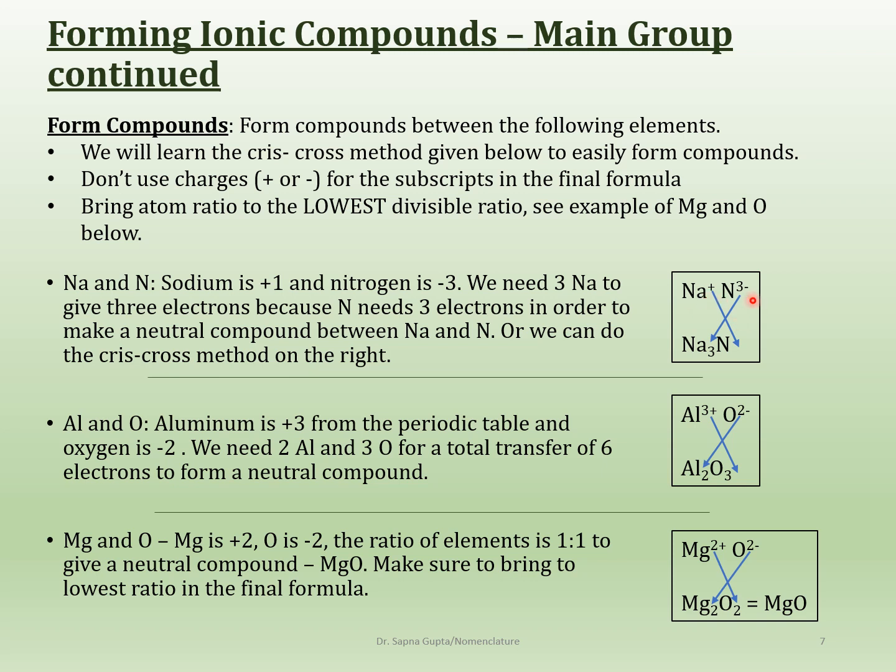So you write the charges, and then what you do is you do a crisscross with the formula. So the Na+, the +1 goes down here, and the 3- goes down on sodium. And how does that work out for us? Okay, so let me explain that to you.